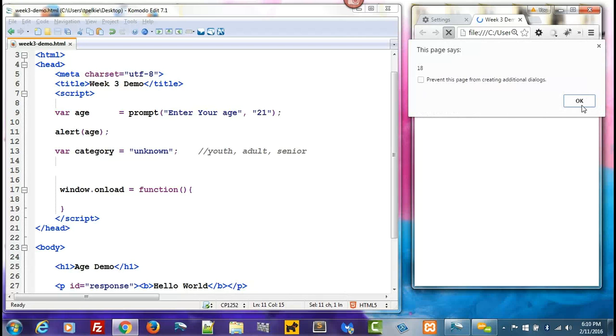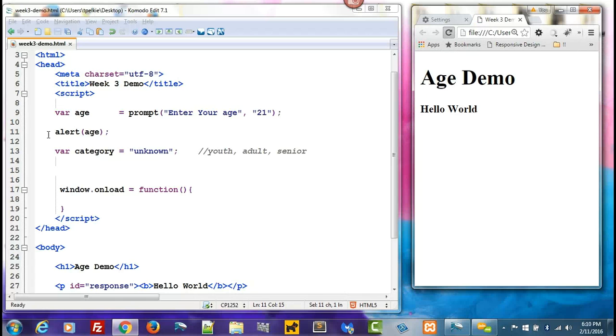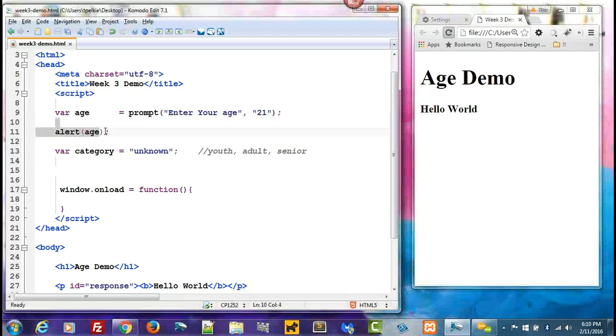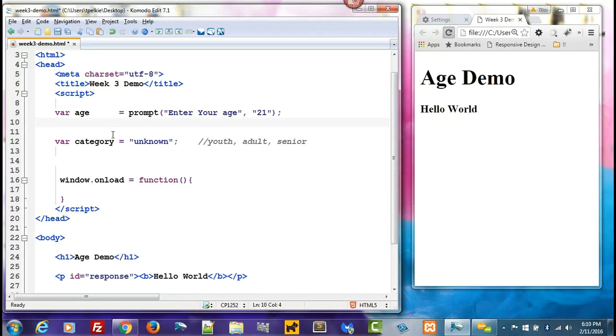All right, so that being said, we know that our prompt is working correctly. And my suggestion is always to write one or two lines of code and test. Write and test. That way, if there is a problem, you'll catch it in the beginning rather than sitting there wondering why nothing is writing to the page because the error was 10 lines ahead.